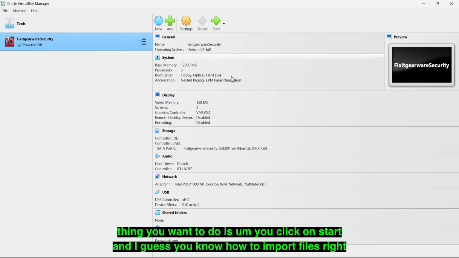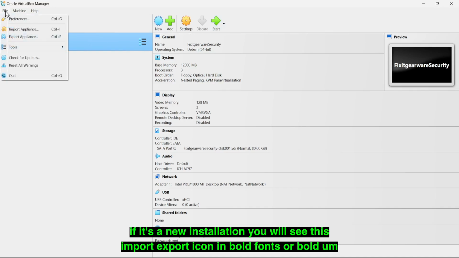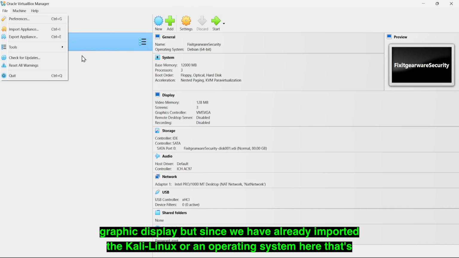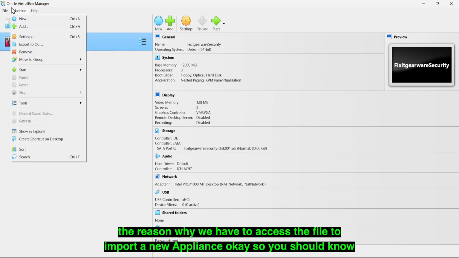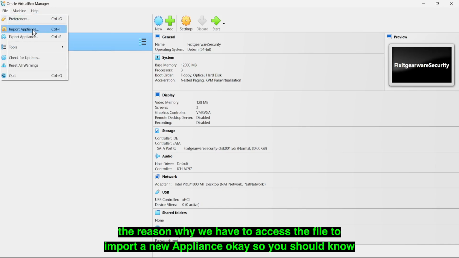So the next thing you want to do is click on start, and I guess you know how to import files, right? If it's a new installation, you will see this import export icon in both fonts or both graphic display. But since we have already imported a Kali Linux operating system here, that's the reason why we have to access the file to import a new appliance.